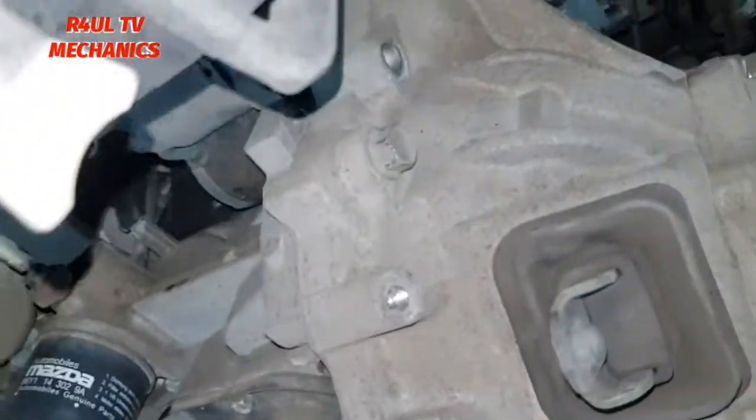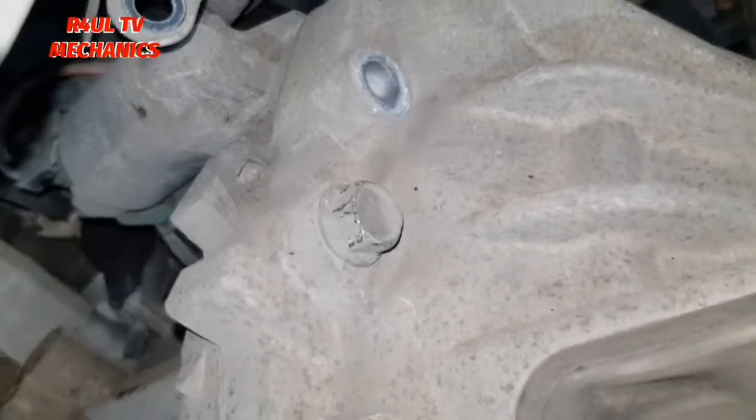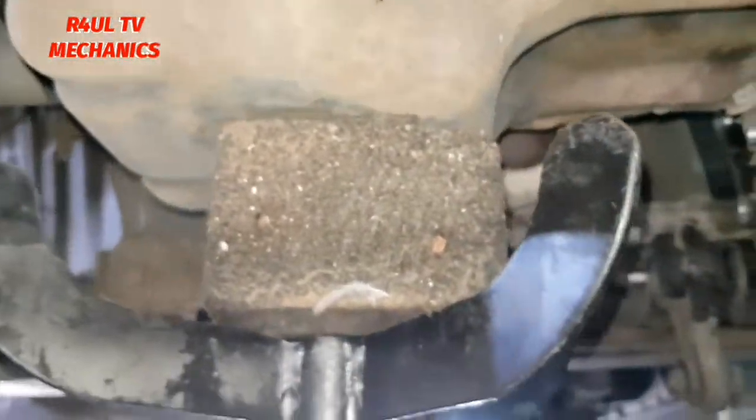Okay guys, I've took the mounting off. I'm just gonna leave it like that. If you want, you can take it off totally. It's entirely up to you. What we're gonna do now is last bolt here, 17 milli on the bell housing. Make sure you secure it. Make sure you use the jack on there, because if you release this, it's gonna come totally down and then you're gonna mess everything else up.